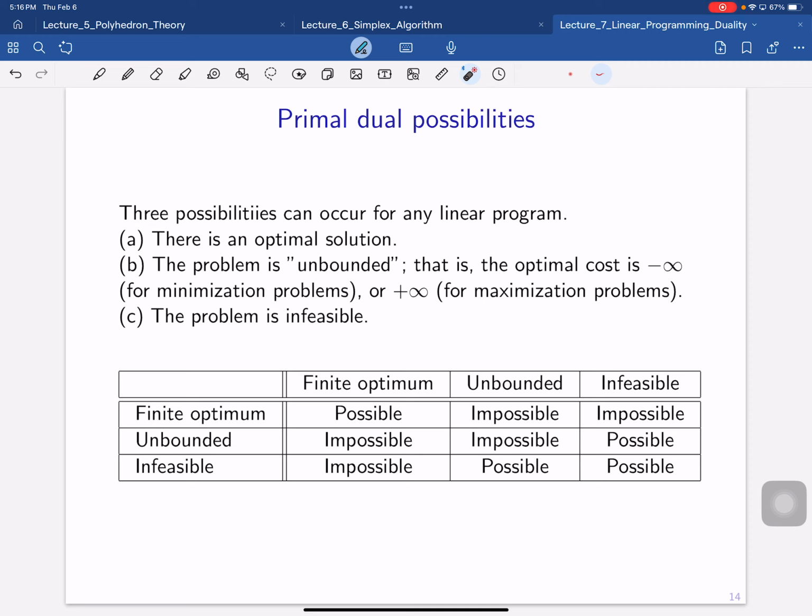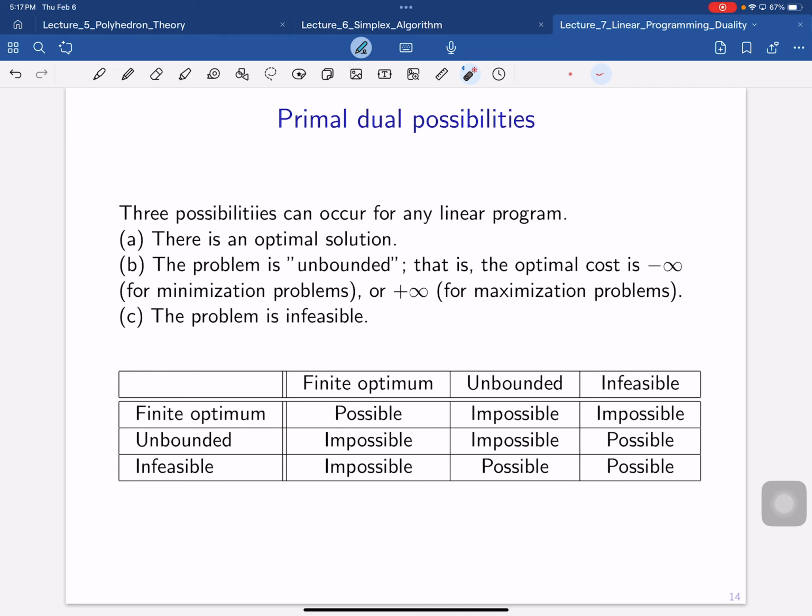So this table can be very useful to help you understand all the possible scenarios that can occur when you have a primal LP and a dual LP. It doesn't matter whether the rows are primal or the columns are primal. It's the same thing, right? Because there is a symmetry here. Okay. Now, one instance you already understand quite clearly is the first instance here, right?